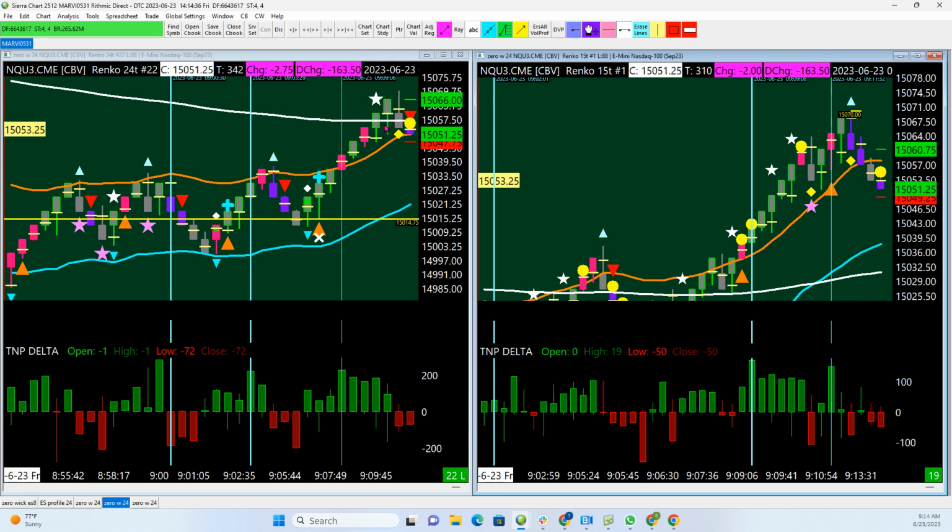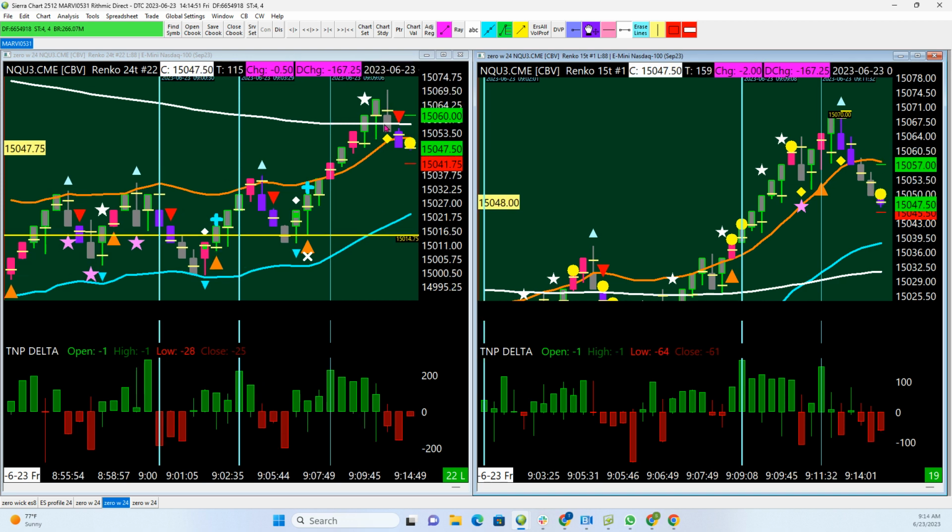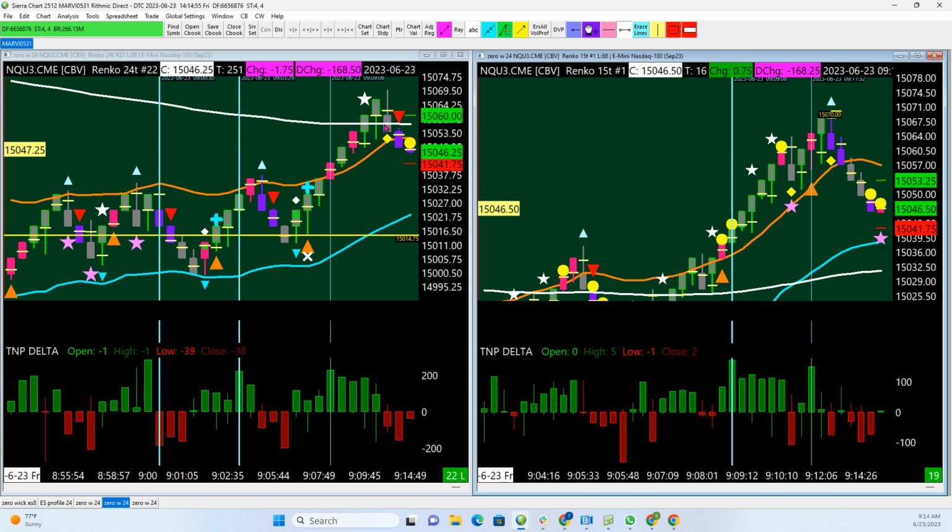Okay? But the point that I'm making is that what I was looking for is the triangle down. Plus, you still can't get below the biggest delta on the 24, and that you should try to line up. Okay? But again, that gets complex. I was looking for the down triangle. The bar printed, right? So I'm not below my biggest delta.